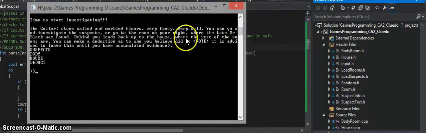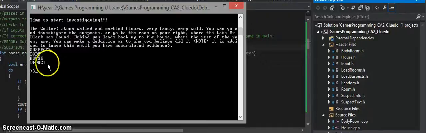The cellar is like the main hub of this game, and here is a little bit of information about what it can do. In here you can choose to talk to the suspects to get a bit of information on what the characters are like and who they are. You can go investigate where the body was found. You can decide to investigate the body to see if there's any clues or hints as to who murdered him. You can go around the house and check the individual rooms to see if any of them seem put out of place, to hint that that was where the attack took place. And you can investigate each individual room to find some form of weapon as well.